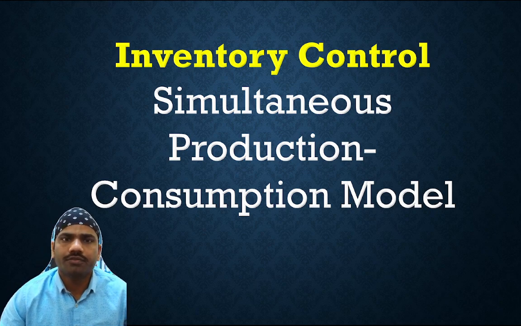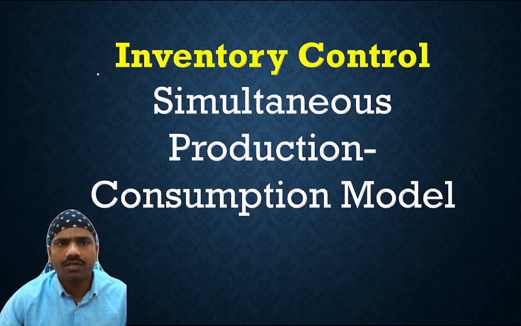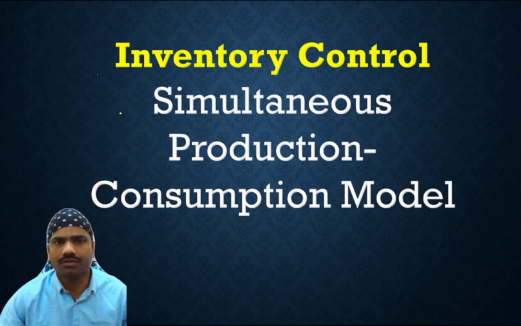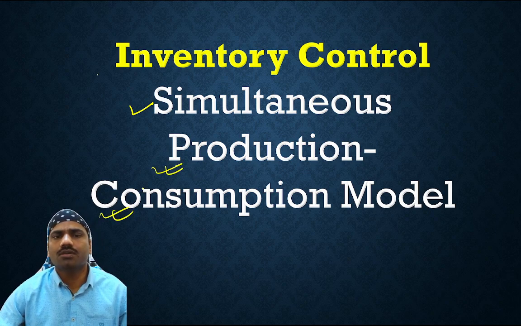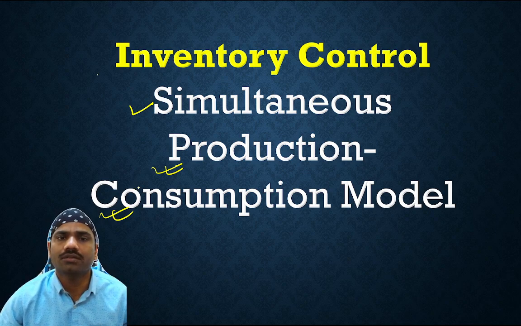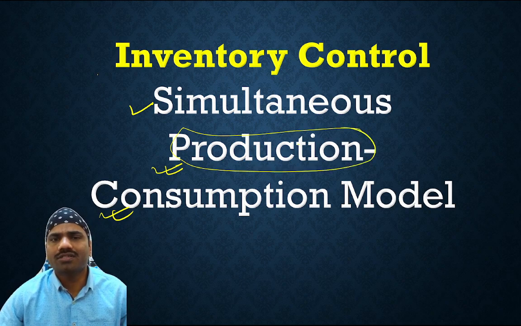Hello friends, today we will discuss inventory control. In this chapter we will discuss the second module, the simultaneous production consumption model. In this model, we are not only producing, we are also consuming at the same time. We are supplying the demand by producing on our own. So we will discuss this particular model.